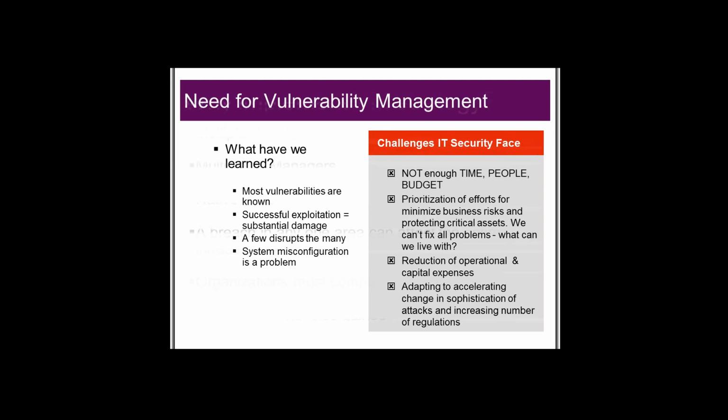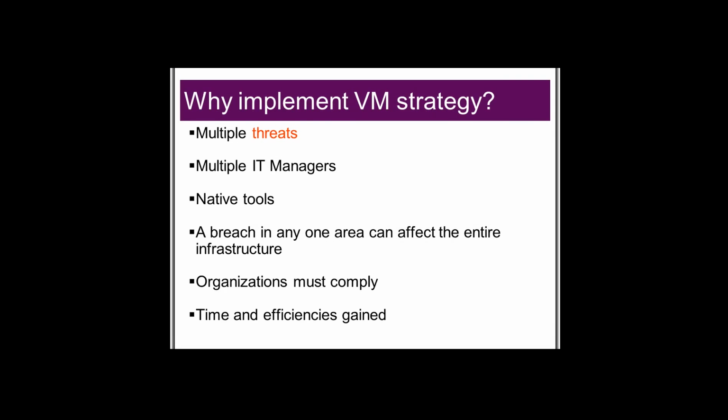So why should we implement this vulnerability management strategy in the first place? Well, first of all, we know there's multiple threats across our complex IT infrastructure, and all of us have them. We all have the complex IT infrastructure no matter where it is that you work. We also have multiple IT managers who are accountable for specific pieces of their infrastructure, but not all of it. So these people have to work synergistically to make sure that they keep their systems safe.